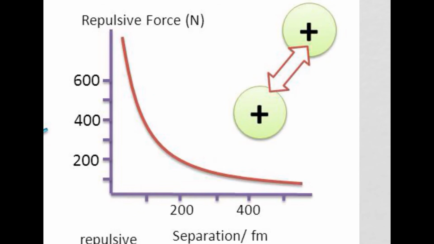Now, of course, we're trying to cram protons into a nucleus. We're going to get them very, very close together, in the femtometer region. So that's kind of important. They should tear each other apart. They should tear the nucleus apart, go whizzing off in either direction just to get away from each other. The only way it's possible to overcome that is by another force.